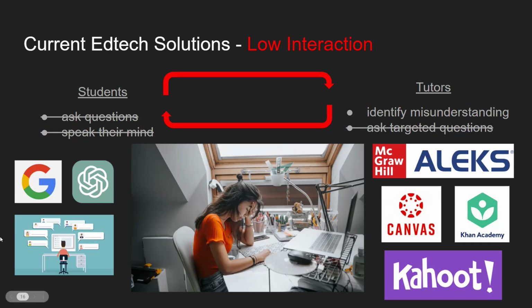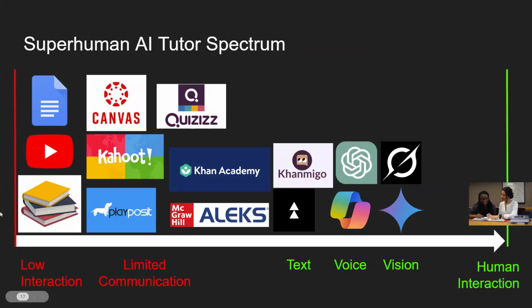But I've seen students receive the prepackaged feedback, X out of it, and ask a neighbor. So when they get it, it's not very effective. So there's kind of a spectrum here of low interaction to human-level interaction, where we've been progressing along this line in order to reach human-level tutors with AI, and then potentially surpass it.